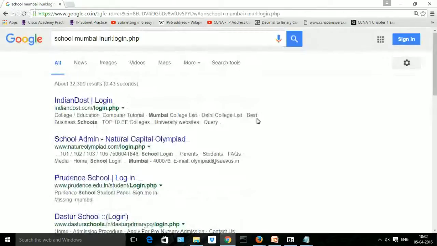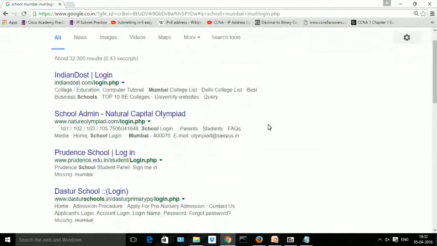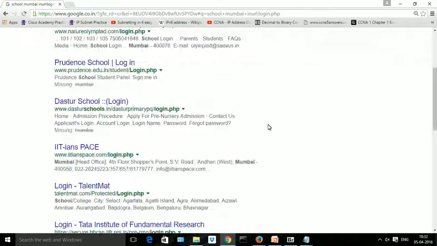Login.php. Now it will show you schools. Now it is very clear that these websites are developed in PHP, or developed with PHP code. And any good PHP programmer can crack these websites. Is it possible to run a PHP page with JSP or with ABCD? Have you ever tried this?